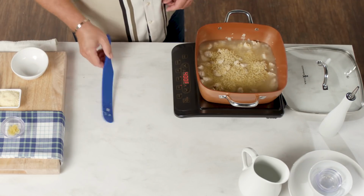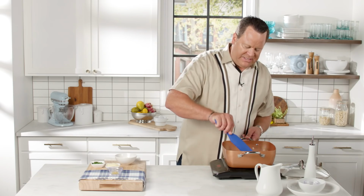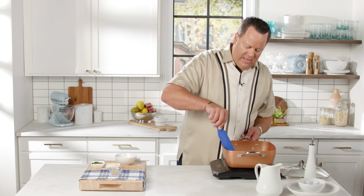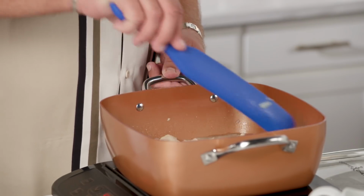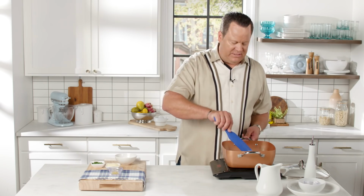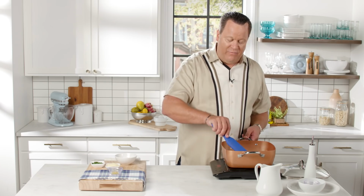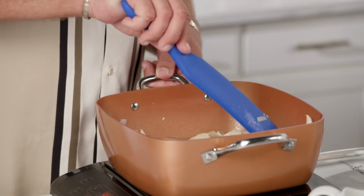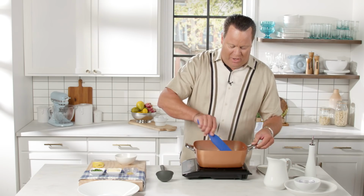We're going to give this a bit of a stir. I'm also going to turn my heat up a little bit. What we want to do is bring this up to a simmer and cover it, and then it's going to cook all on its own. That pasta is going to absorb the liquid, it's going to release starch, it's going to thicken this dish up nicely. Then we're going to add a few more ingredients to finish this off, and you've got a great comfort food meal.